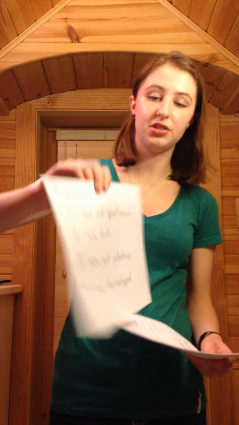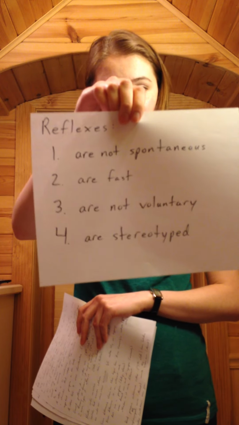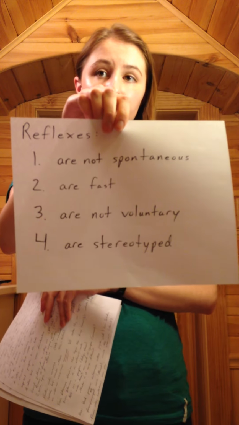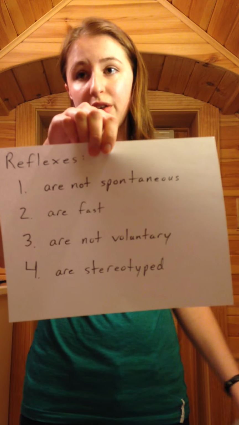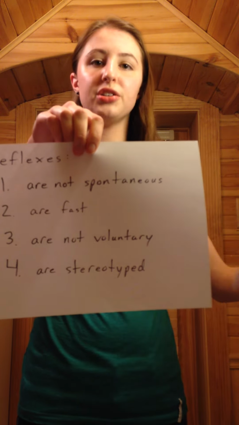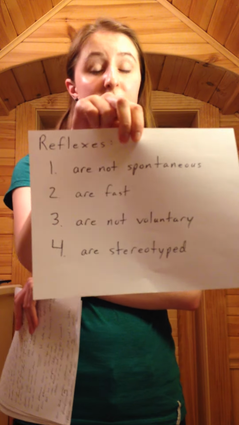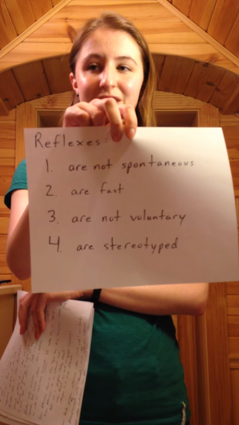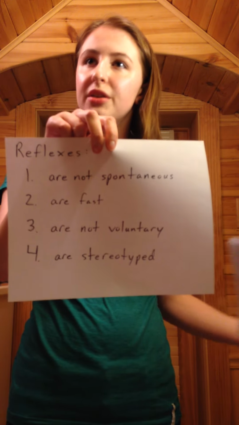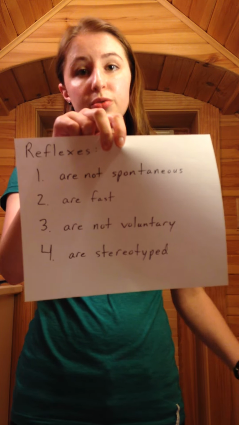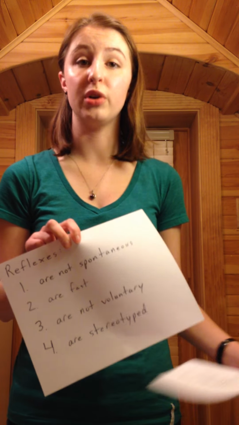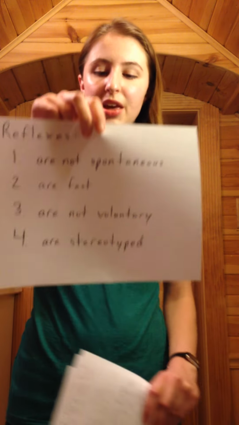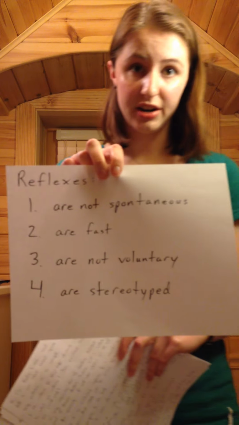And I'd like to talk about 4 main things about reflexes. All reflexes are involuntary. They are not spontaneous. And that's good, because we don't want reflexes happening without any provocation whatsoever. We want them to be a response to a stimulus. Reflexes are fast, and for somatic reflexes especially, they are extremely fast. Autonomic a little slower, but in comparison to voluntary movements, reflexes are quick. And that's also good, because if a reflex is helping you, say, avoid injury, you want it to be really quick.